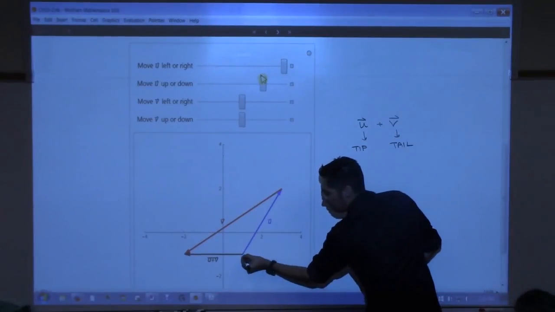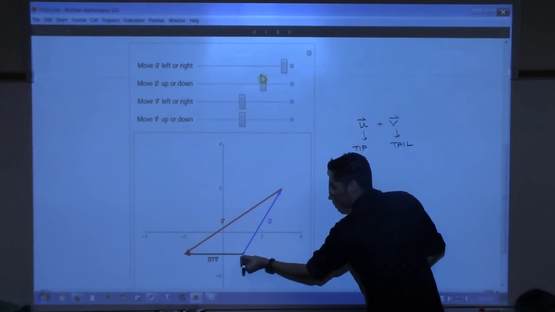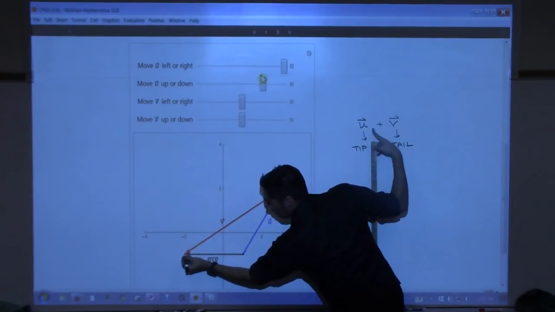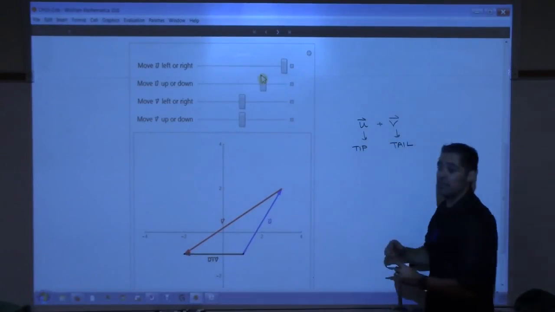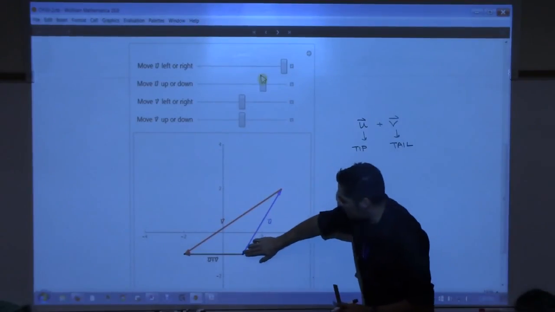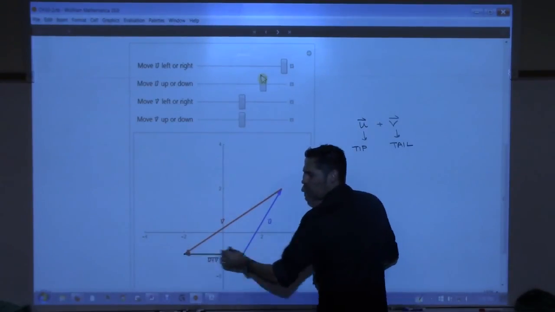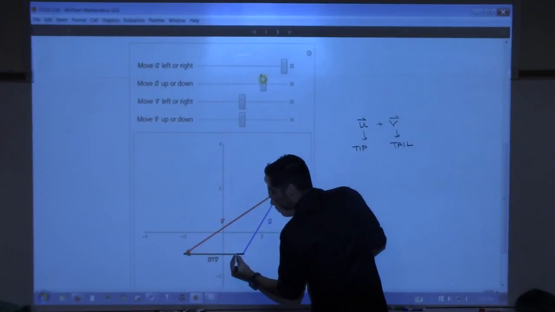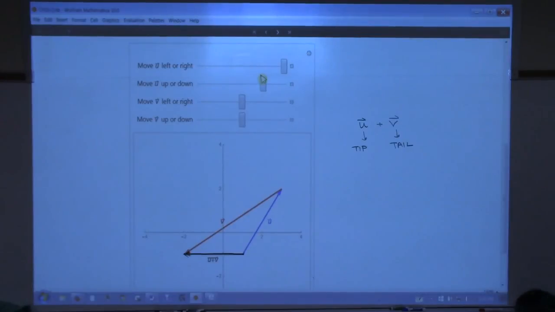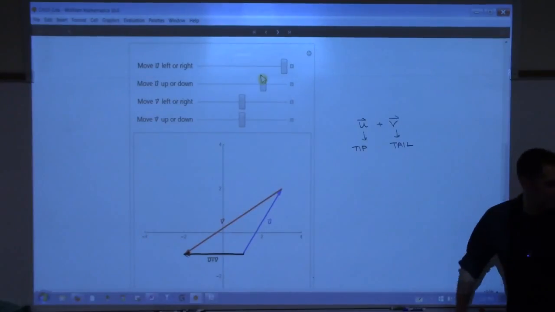Okay, starting out here, I go up through u, right? I add v, I go across like this, I end up here. So at the end, the net result of what happens here is that I'm really just going from this point to this point, which creates a new vector, which we call the resultant vector, which is what u plus v is.